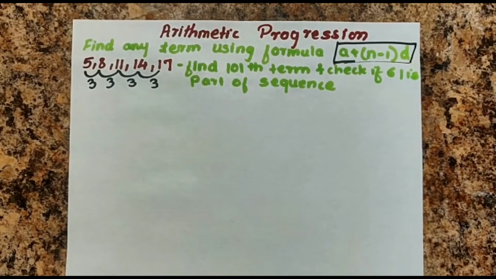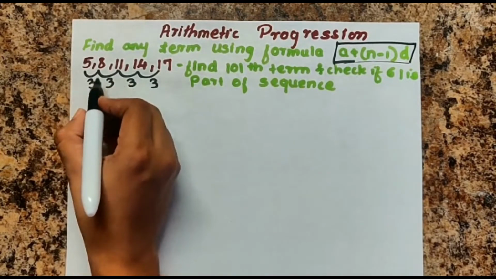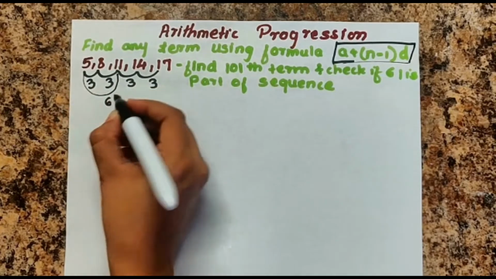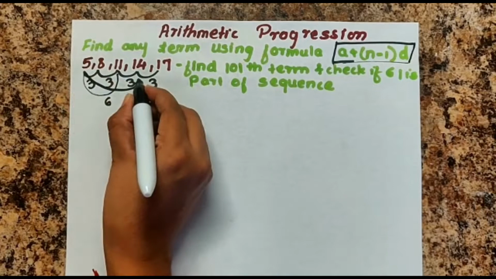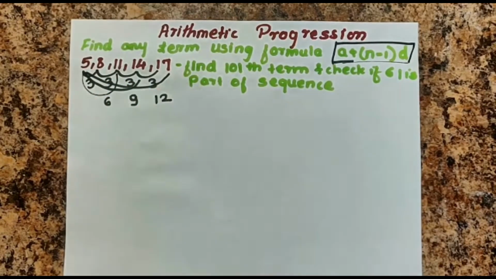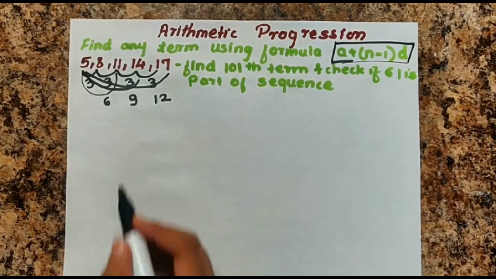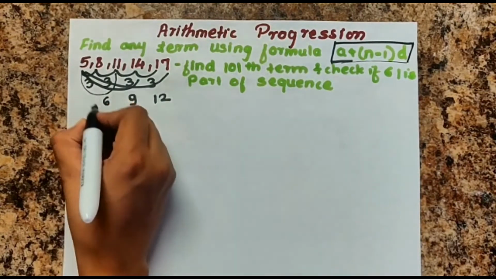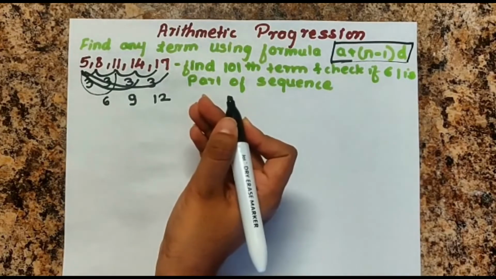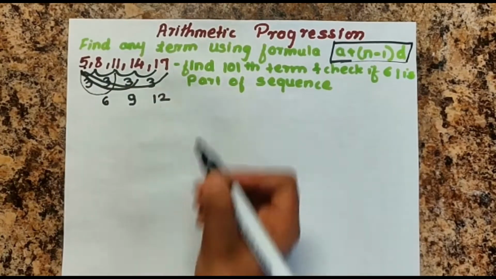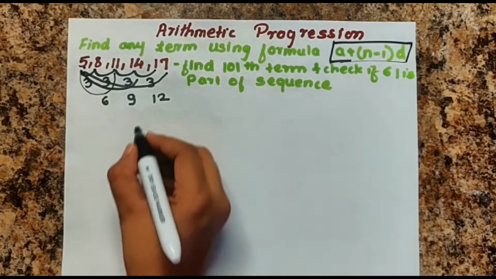an arithmetic progression. If I try to find the difference between first and third, it becomes 6. If I increase, it becomes 9. It becomes 12. Which means as I go ahead, the difference keeps increasing by 3. Here it was first 3, then became 6, 9 and 12. So the difference between the first number and the last number is 12.